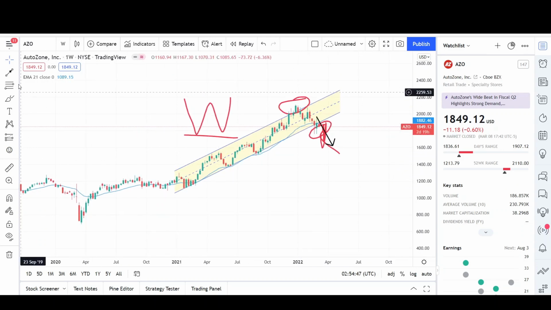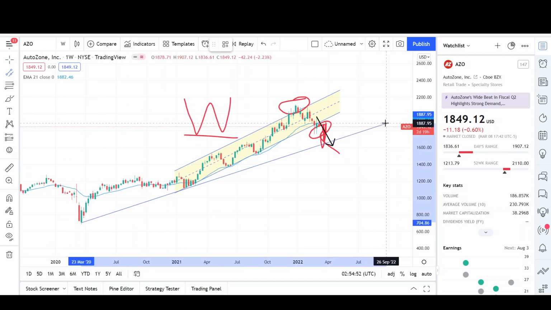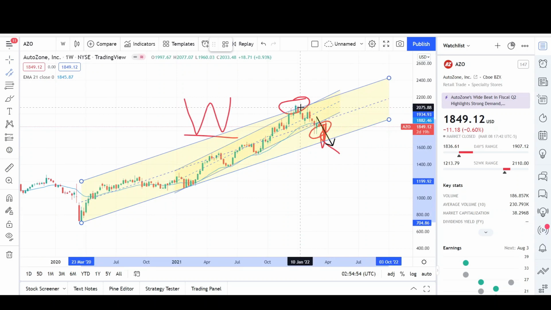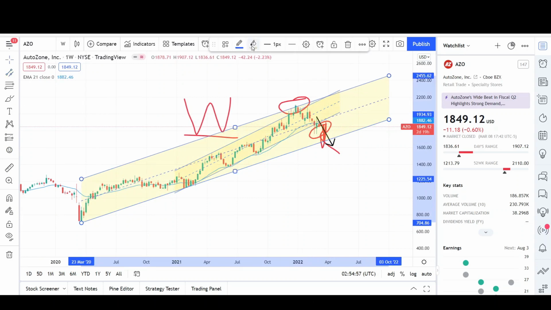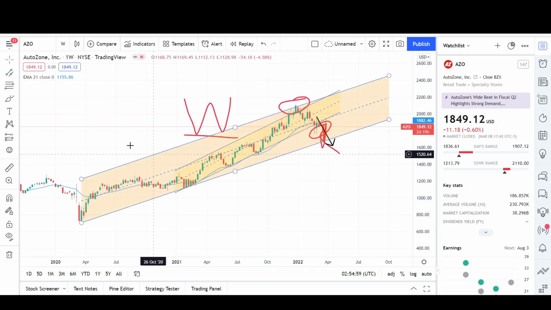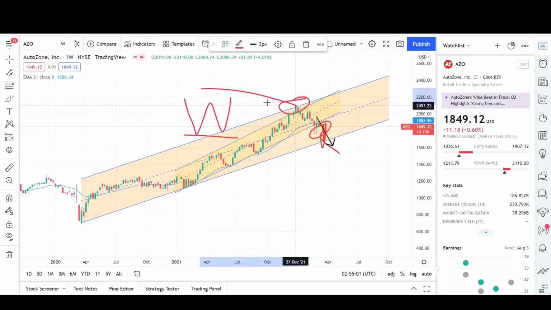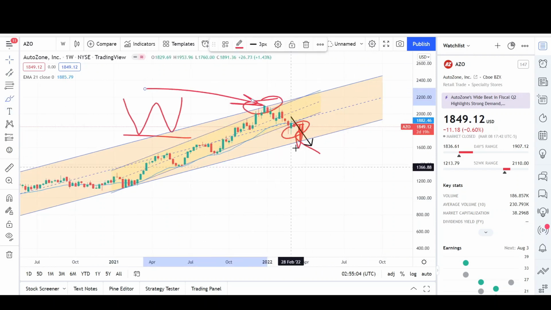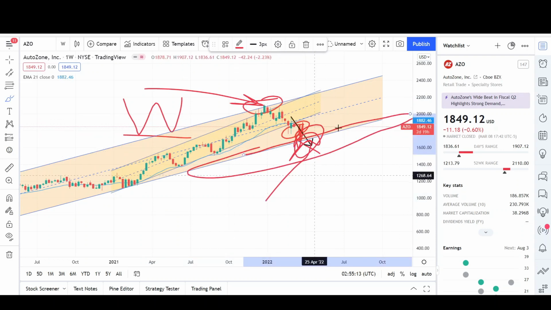I think that's it. Let me show you guys maybe one last thing. This channel could potentially be in play, and we'll have to wait and see how it develops, but it does make sense, because if this channel is in play, then we just bounced from the upper side and we should be headed to the lower side, and that's what price action looks like it's doing. And the measure move is fairly close to the support side of the channel. So this entire line is the support side. So it looks like price action is trying to come back to test it. So it looks like lower prices are going to be happening.